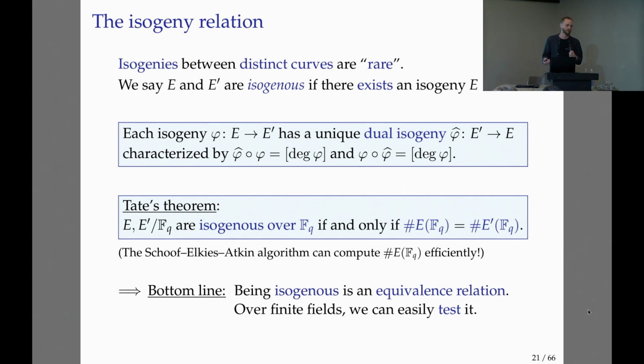So this is sometimes nice for when you do isogeny-based protocols and you want to check that the input is actually valid. You can just test it easily by counting points. Otherwise, somebody might be able to fool you by giving you bad inputs, and then you have to think about how to detect that or if it leaks anything interesting. But this is all easy, so it's easy to test that.